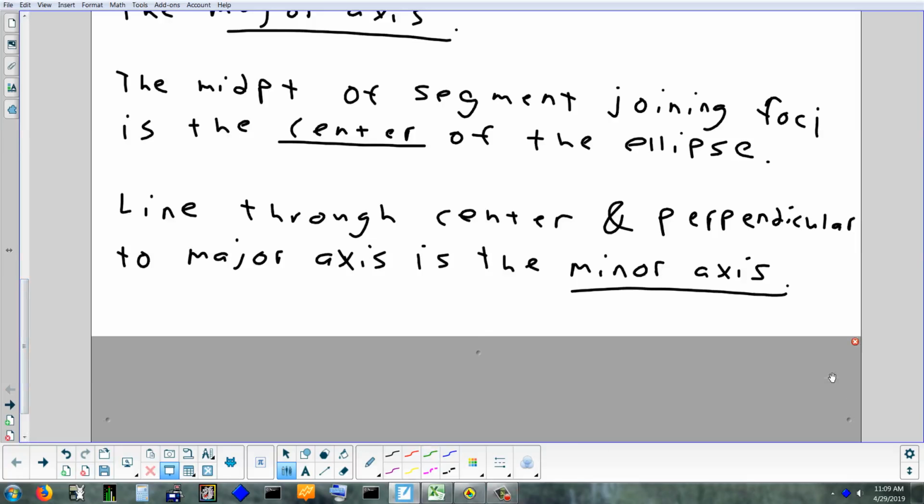So tomorrow, we're going to see all these words come up again. Different axes. Just sometimes the names change a little. Tomorrow's lesson still has foci, it still has center, and it still has 2 axes, but we don't call them major and minor tomorrow. But today they're called major and minor.